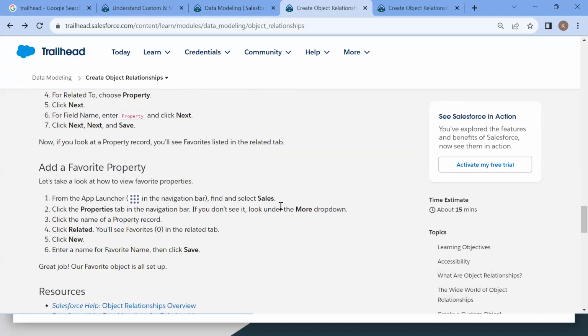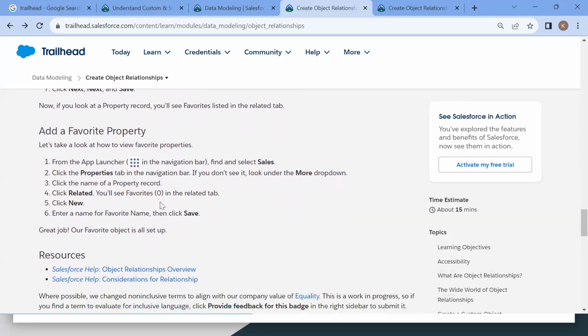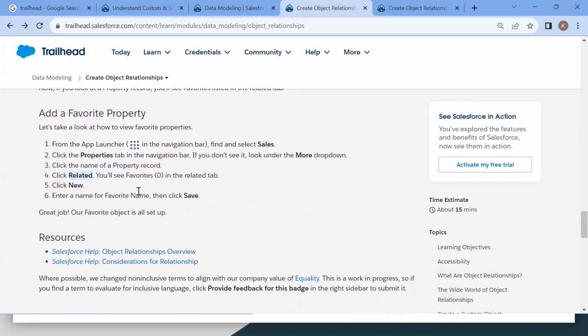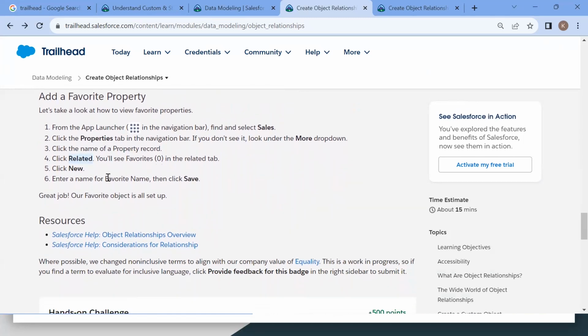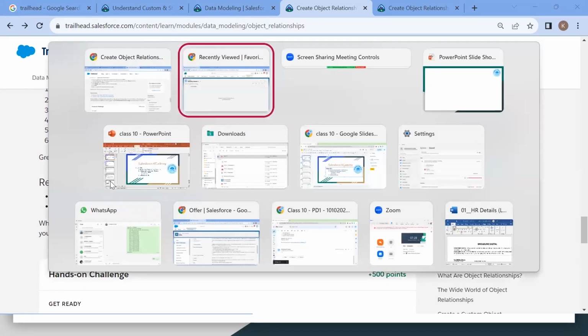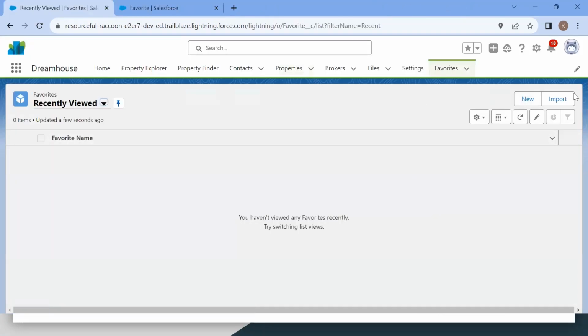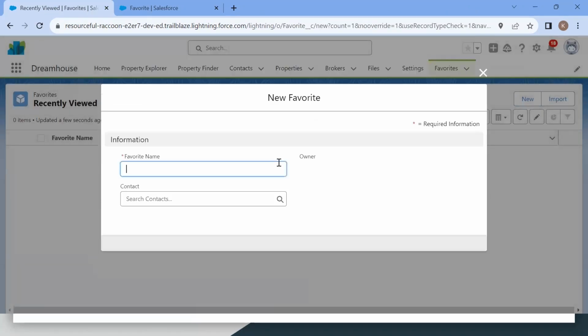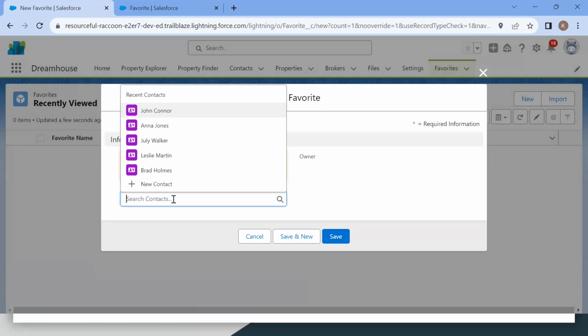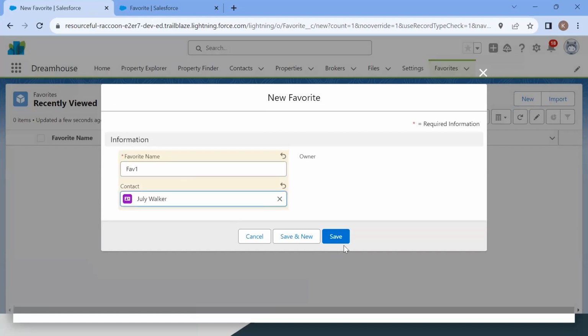Let's create an add favorite property. Click on new. Favorite one. Search contacts. I'm just linking this one.